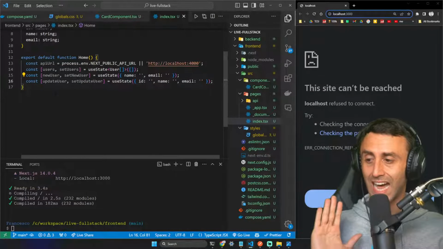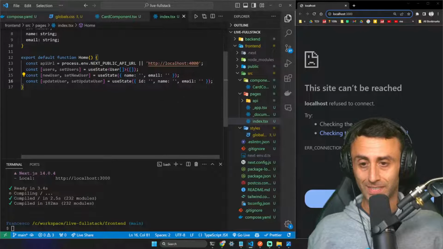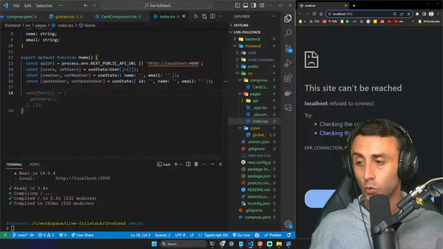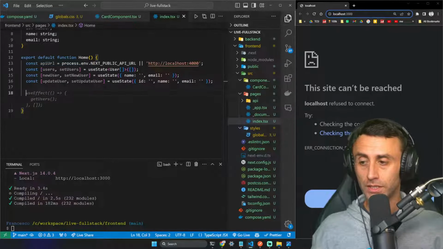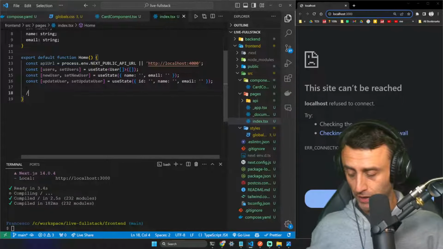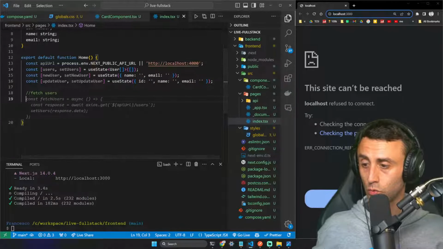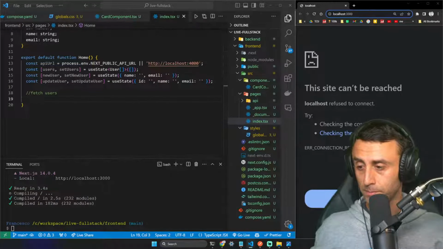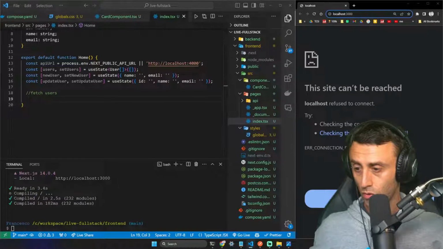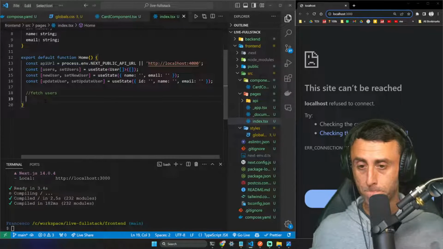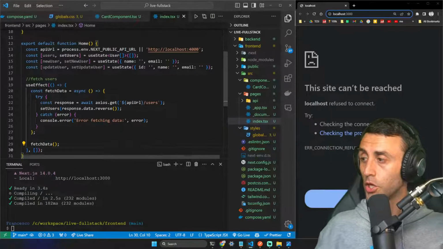And now things are getting very interesting because now we want to fetch these users. So to fetch the users, I want to copy this part, but I'll explain, no worries. So we can do this. So use effect.